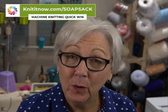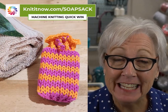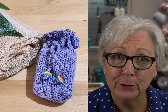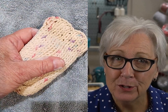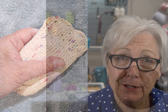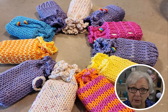Share the fun with a quick knitting project that'll help others in need. I've been having so much fun knitting soap sacks. These fast and easy projects were just what I needed to jumpstart my enthusiasm for knitting again. Soap sacks can be used to collect small slivers of soap or to corral a bar of soap, making it easier to hold and to use. These sacks are welcomed by many charitable groups around the world who provide hygiene supplies for the needy.